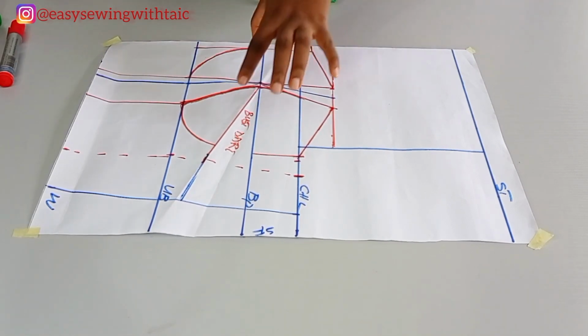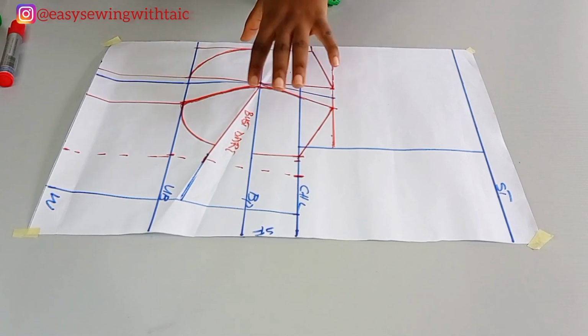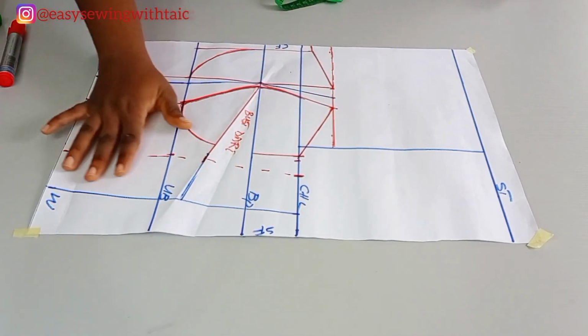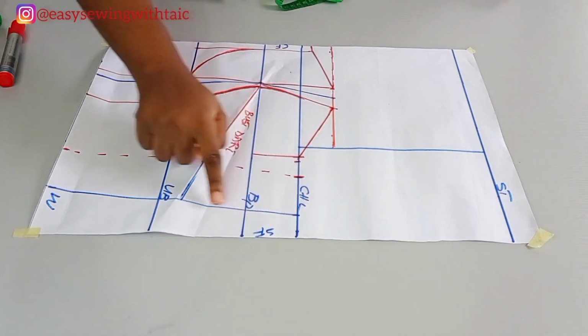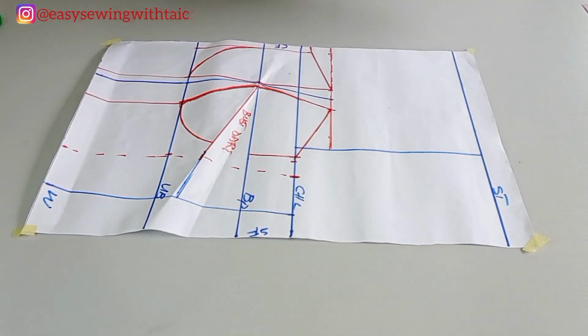The only thing left to do is to alter this cup style into a 3-part corset cup style, okay. So I won't be cutting it out yet. Once I'm done cutting out the back, because this is something I want you to note, then I'm going to come back to the front, cut it out, then we alter this cup style into a 3-part corset.